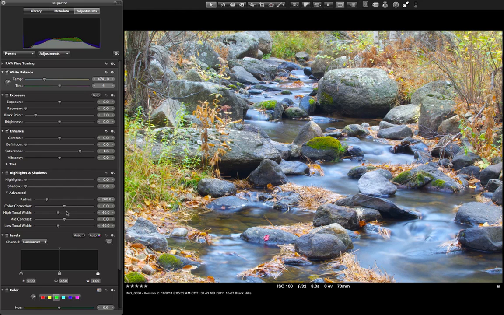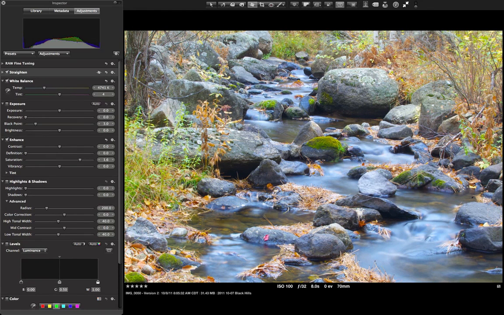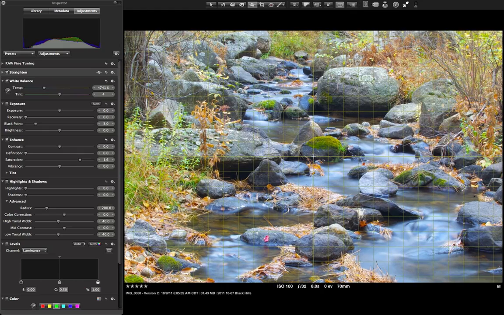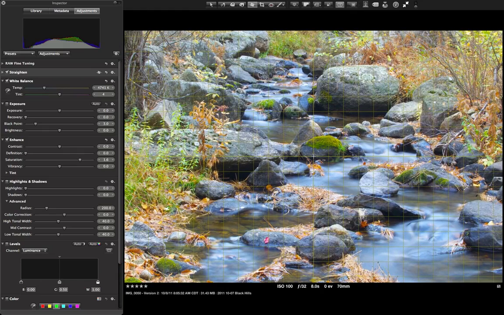Now, there's one other thing that I want to do in Aperture before I leave it. And it is, I want to adjust the photo just in terms of its angle a little bit. I think it's tilted just a bit. Now, if you wonder what I'm looking at, I'm looking right here, which I think would be the water level. And so that line in my head needs to be straight. Now, this is a very subtle adjustment, but I'm using that grid and the straighten tool in Aperture to affect the picture. Okay, so there you have it.